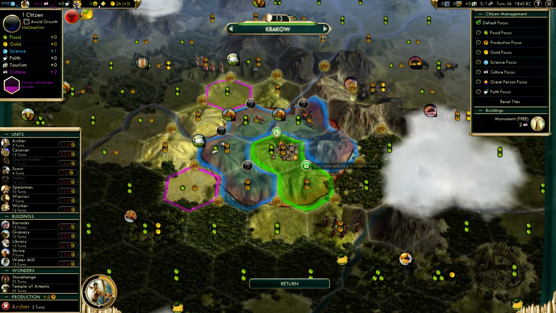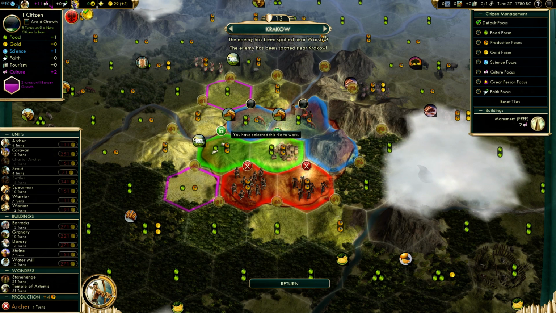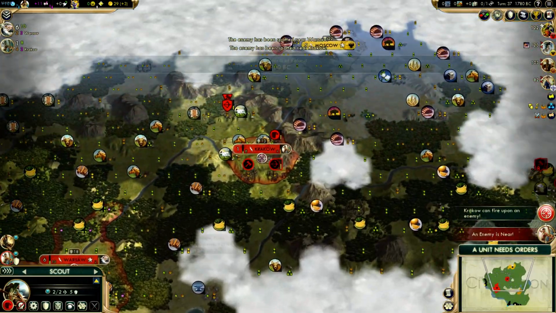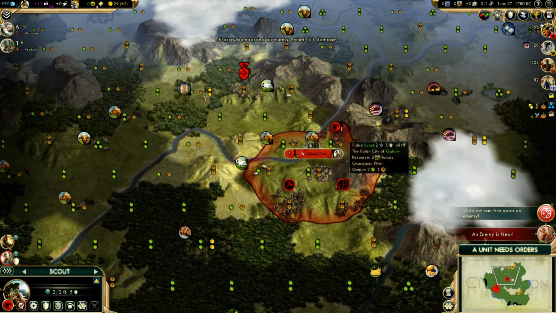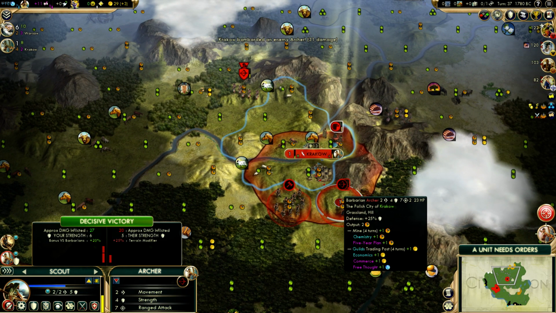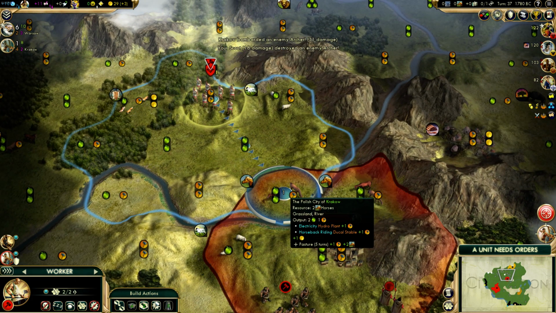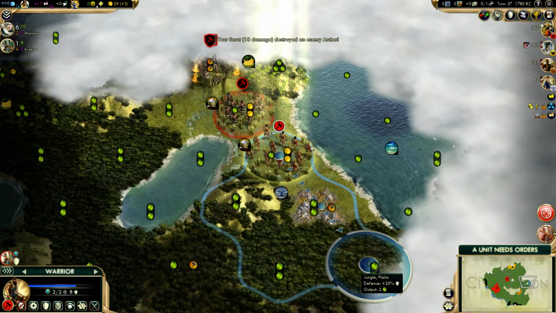Oh, I can't work that. I'm gonna work the 1-2 production tile. This little city is getting hammered with barbarians. Holy cow. Wow. Take that out. Worker, come over here and work on the horses. And yeah, we're gonna spec out of that. There's a barbarian here too.